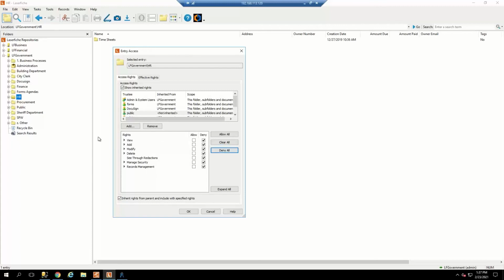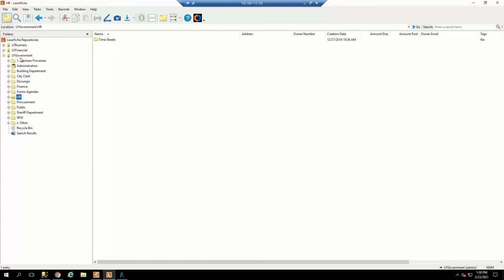There's probably not ever going to be a day when, well, maybe we do want our public users to view all of our HR files. I don't think it's going to come. So we can explicitly deny there, but best practice is normally to do basically just clear them all out. If you're not allowing access, then they don't have access. Explicitly deny is that failsafe. But what that's done then is made sure that the public user can view the public documents in the public folders and search and everything else within that, but they can't see anything else.